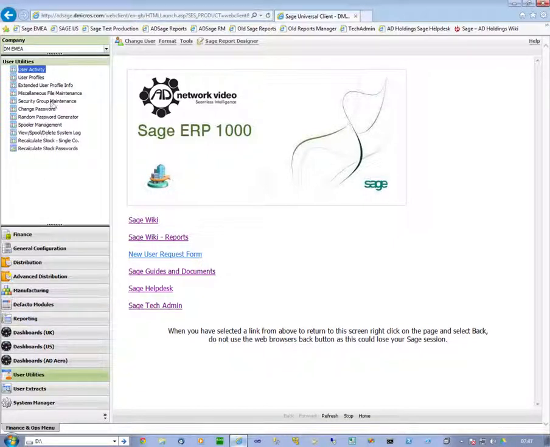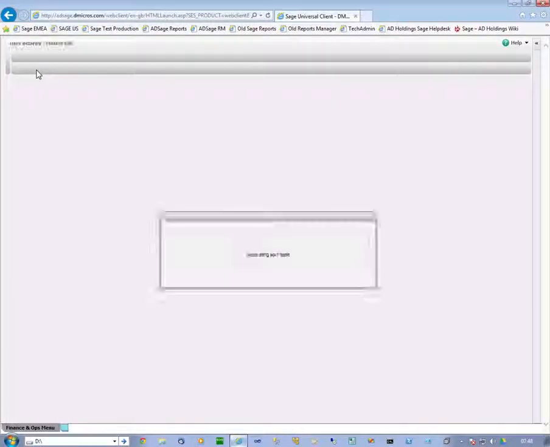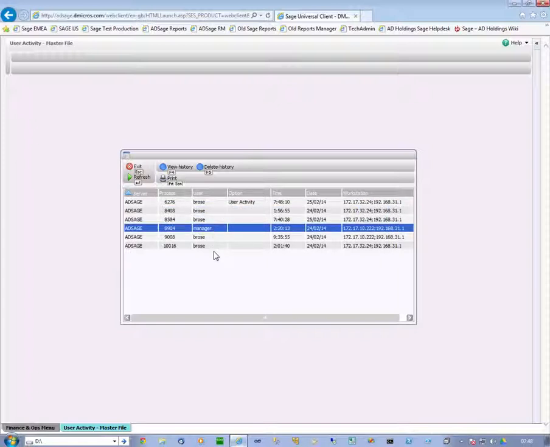So in here we have User Activity. This displays the activity currently going on in Sage for all users, and all users can see all users' activity. If I click on all users, you can see currently there's not many people in the system, and it'll tell you what machine they're coming in from. It'll tell you what option they're in.